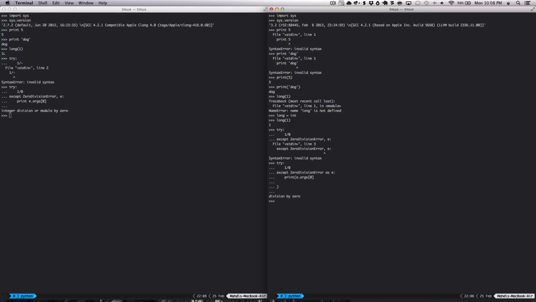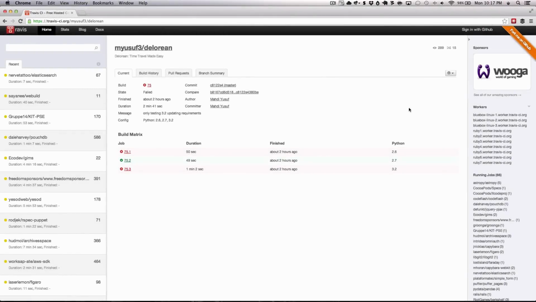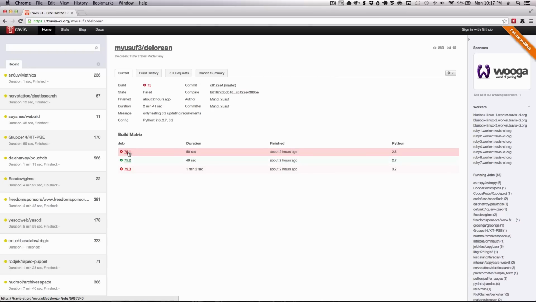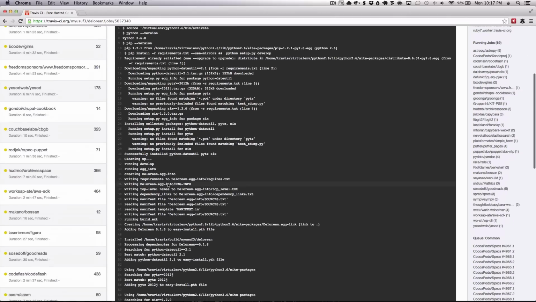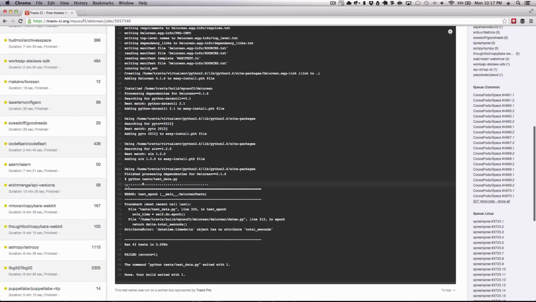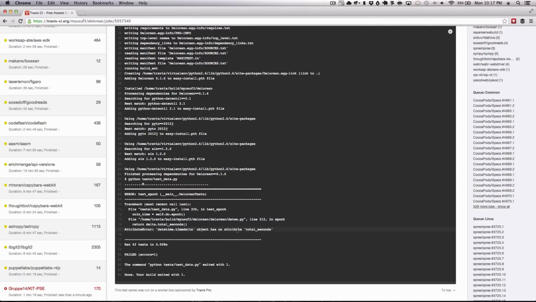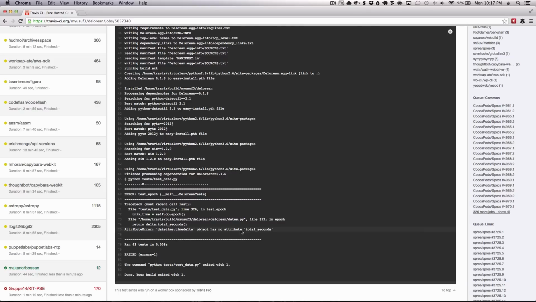And there are a lot of libraries we'll cover today when discussing how to convert DeLorean from Python 2 to 3. So let's go back to Travis and see what the issues are that we're seeing when building against Python 2.6 and 3.2. So we'll first take a look at 2.6 and see what could be the problem. This shows us the build output from Travis while building and testing our DeLorean package. As you can see, it installs fine without much issue. The tests run and we have one exception. It says that the datetime timedelta object has no attribute total_seconds. That is interesting. So this likely means that total_seconds was introduced in Python 2.7 and is not available in Python 2.6. So we can easily solve the issue here.